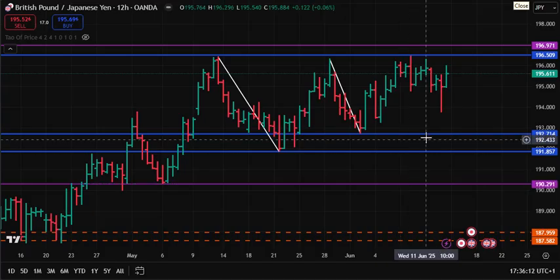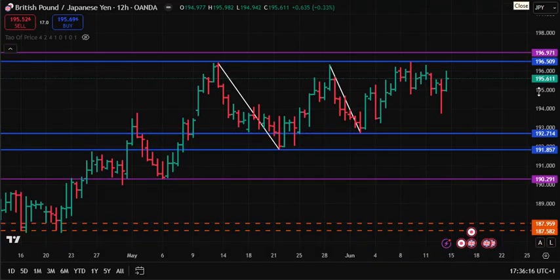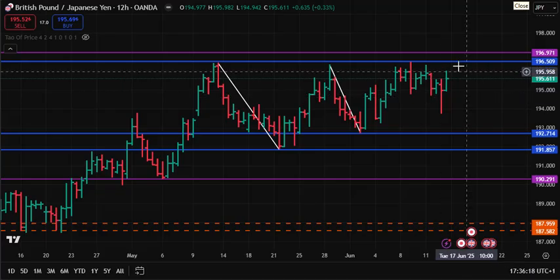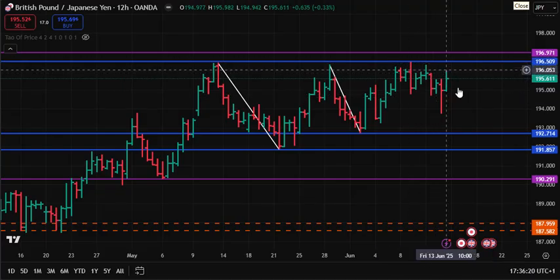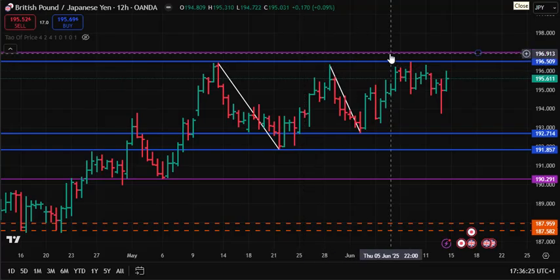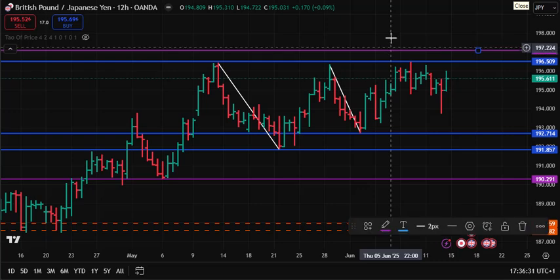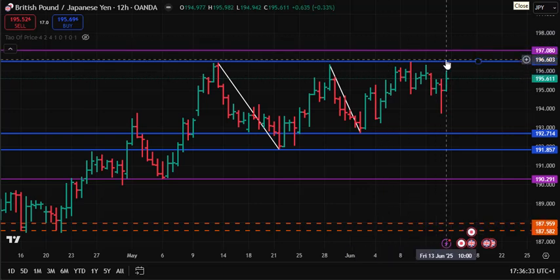I think good support for the week is 192.67. Now, in order for it to really truly break out, there are two levels of resistance. Obviously, this peak right here, and we've got a natural resistance coming in at, I'm going to say 197. I'm going to move this up. 197.10, close enough. So we have two levels of resistance.